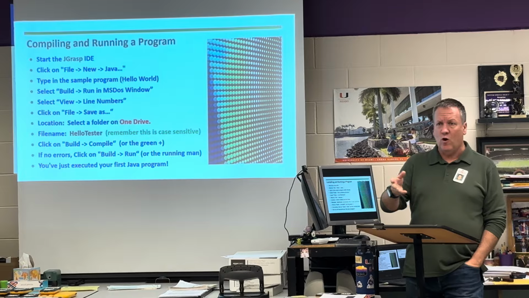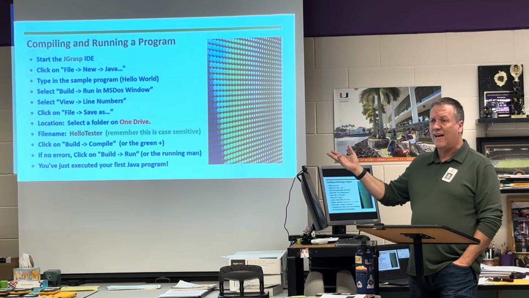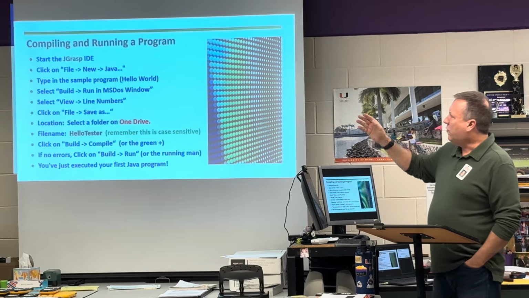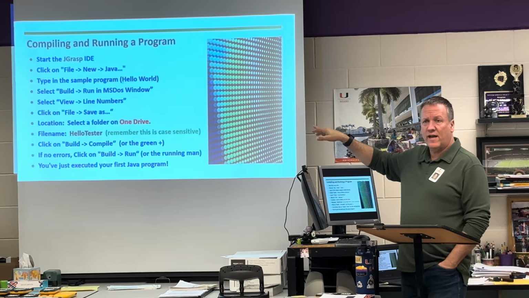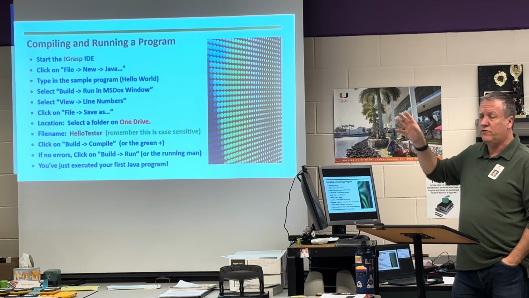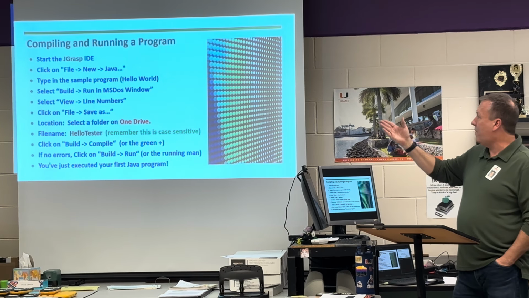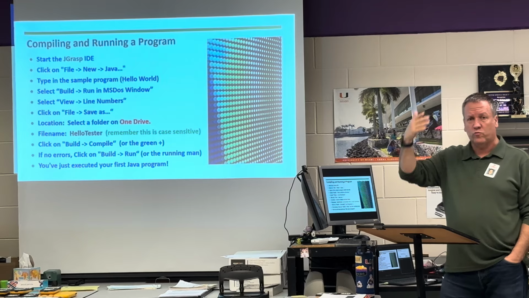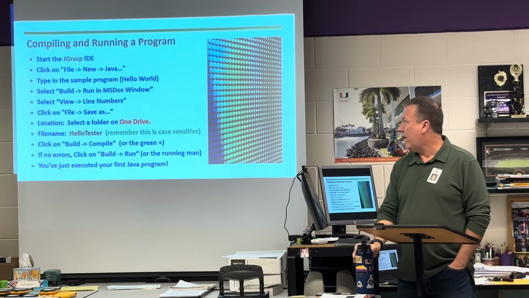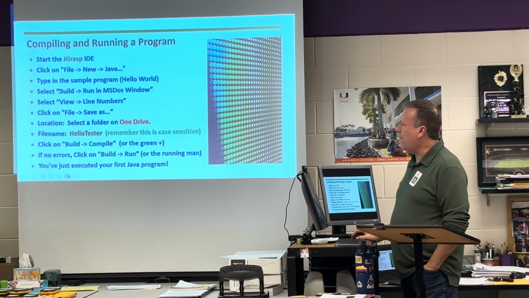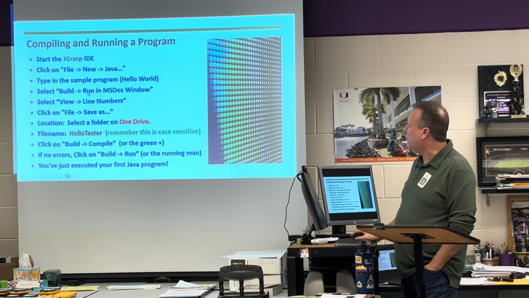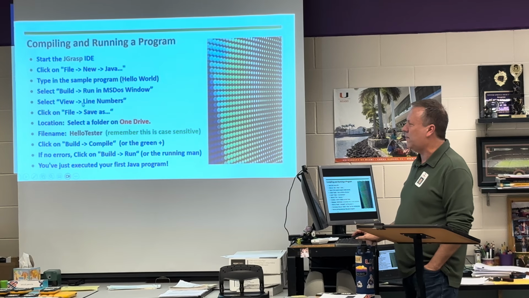So if you're trying this at home, this is a good slide. This is everything I just did. You can start the jGRASP IDE. You go to File, New, Java, which I kind of showed you. There's step-by-step instructions to try this on your own. You type in the sample program, the Hello World, right from the slides that are there. And then you can either select Build, Run in MS-DOS. You actually don't need to do that. And this is line numbers. It pops up the line numbers.